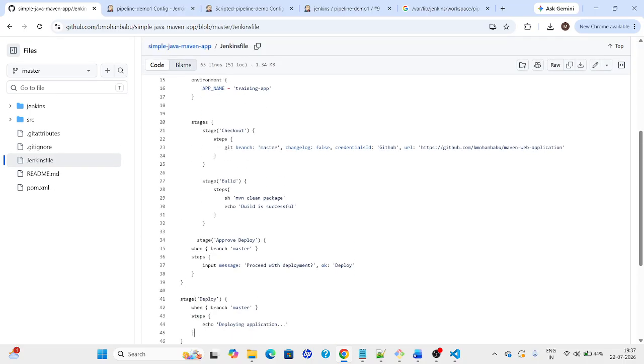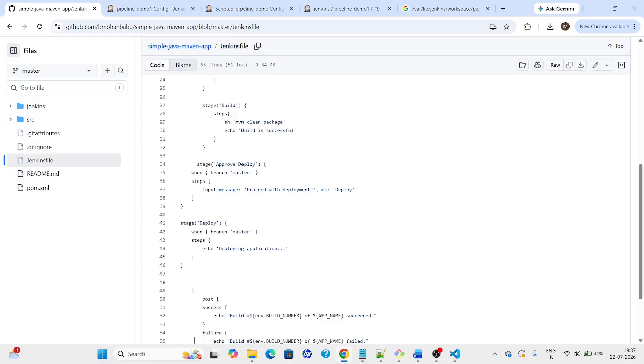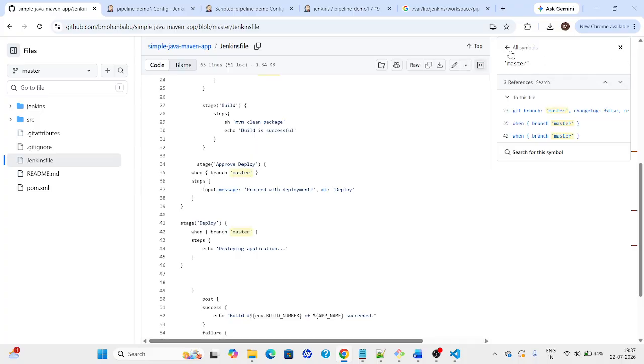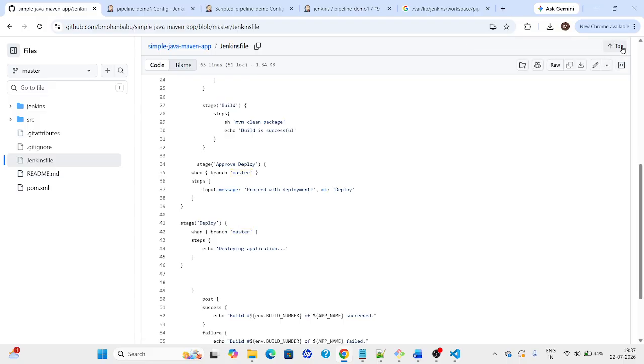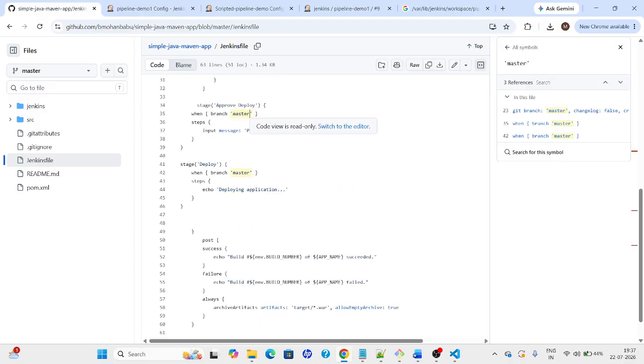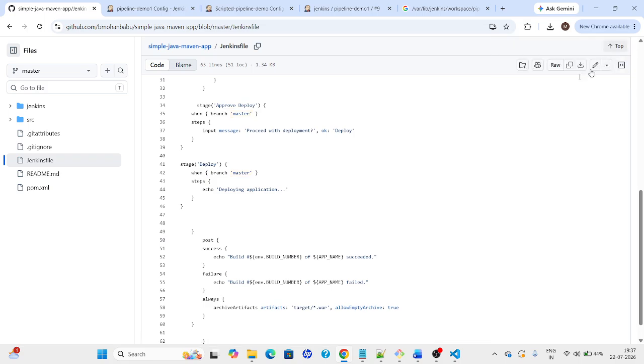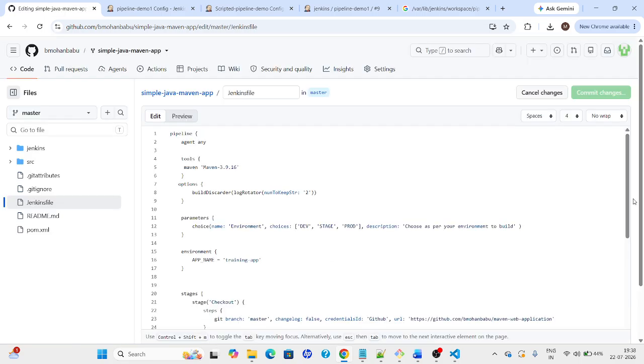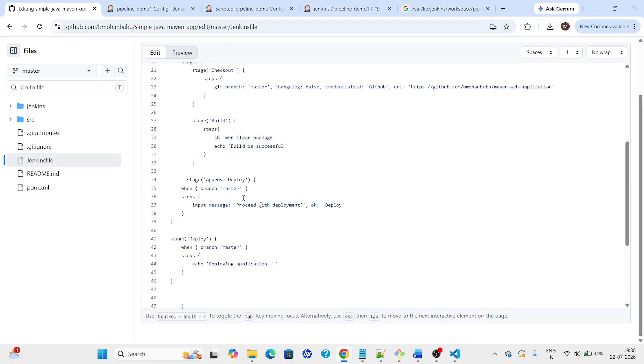Then only we use Jenkinsfile. So I will use main here instead of this one. Let's see how it will react. Main, main.